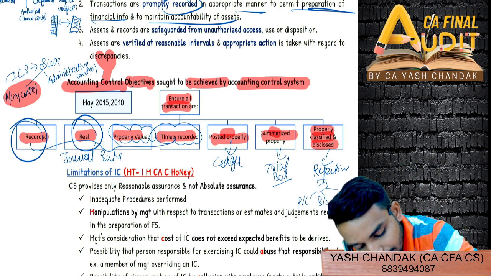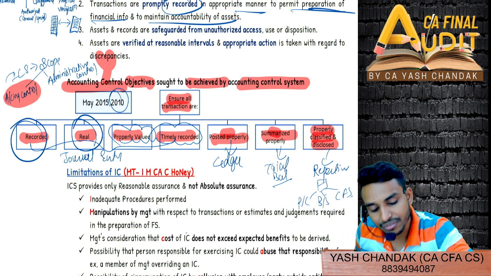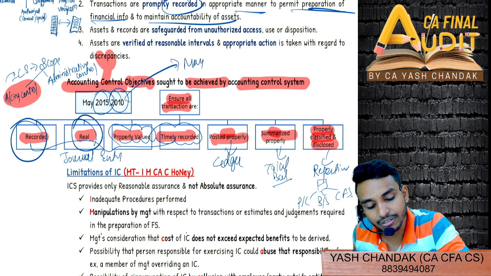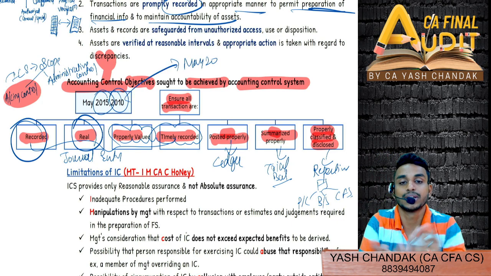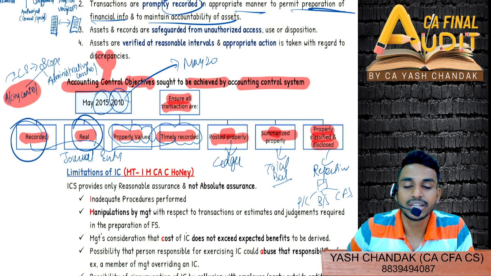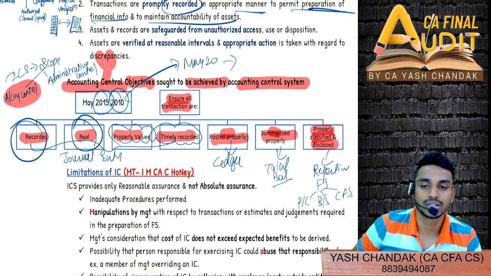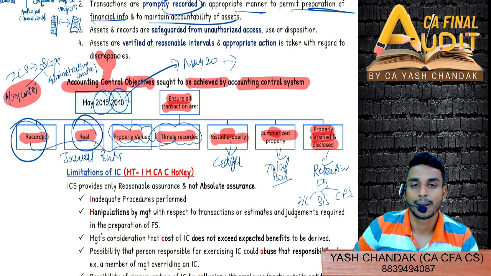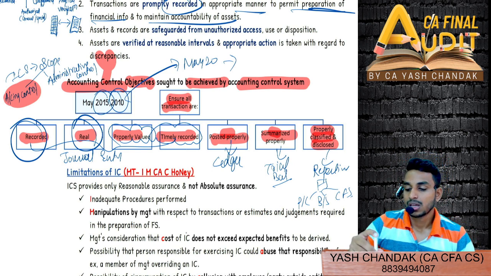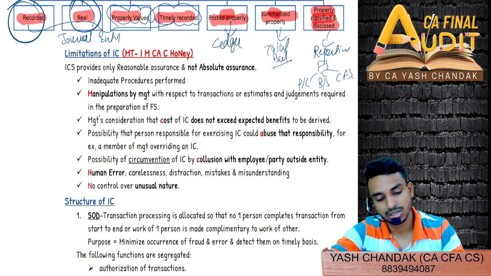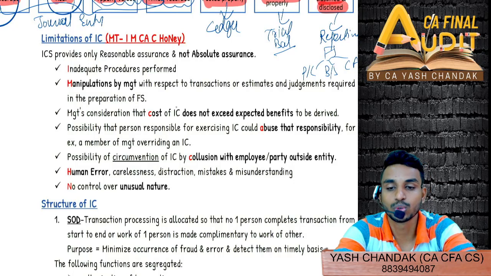This has come in May 2010. Then again after 5 years it came in May 2015. And then again after 5 years in May 2020, the exam did not happen. Right? So May 2020 exam did not happen. So we could expect that anytime it can again be asked. Any doubt? Just go through that again.